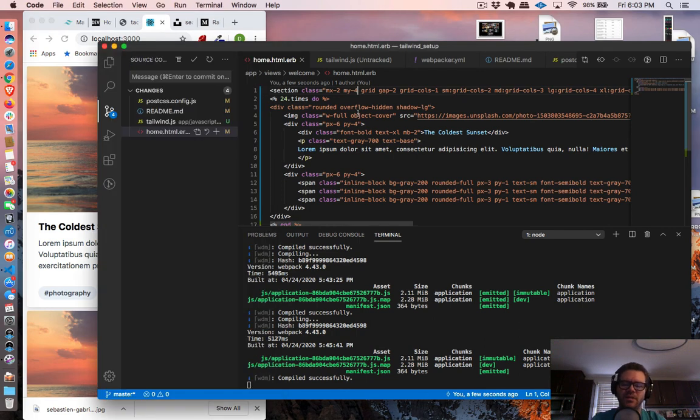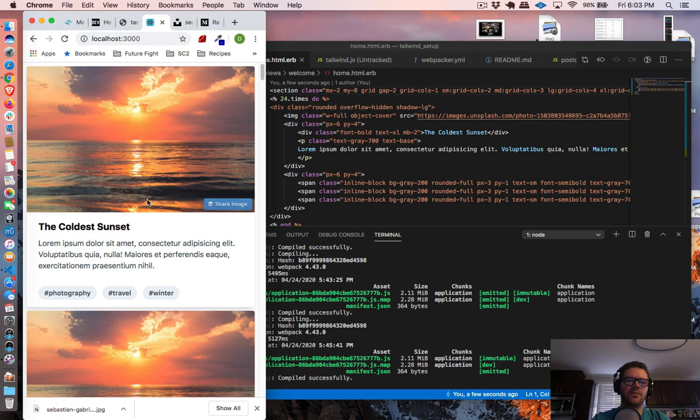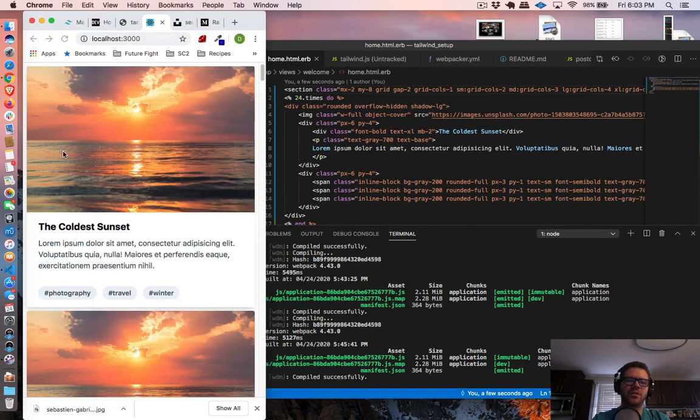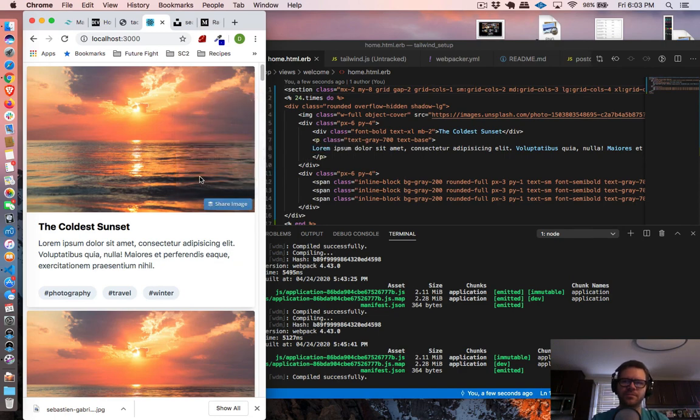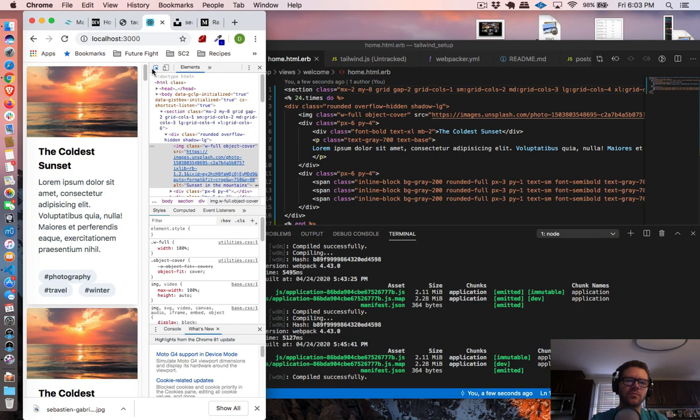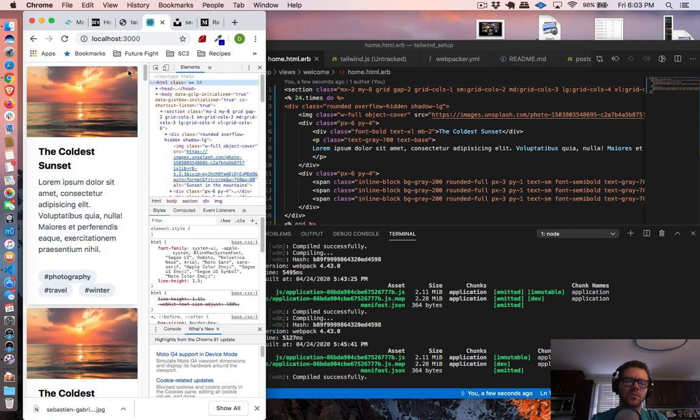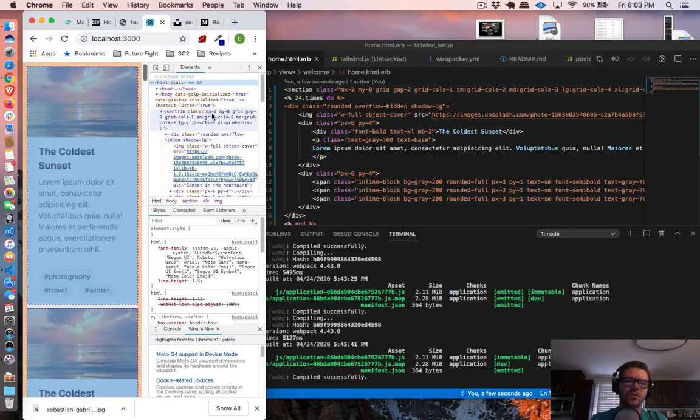Okay, why are we not seeing a difference there? Let me double check it's actually loading in the browser. Okay, yeah.